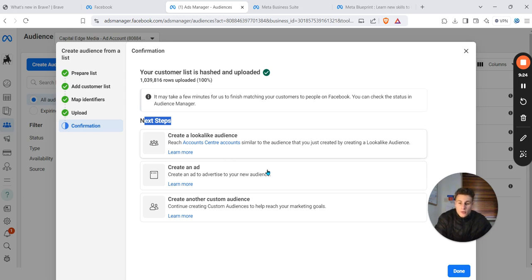Now this goes into creating an ad, or creating a lookalike audience, or creating a custom audience. This audience is just a pure audience, right? There's nothing special about this audience. If I select this audience on a campaign, it will target people who have behaviors similar to these leads. What we can do is create an ad from this audience. We can create another custom audience, or we can create a lookalike. So, it's people who behave very, very similarly to that audience we just uploaded.